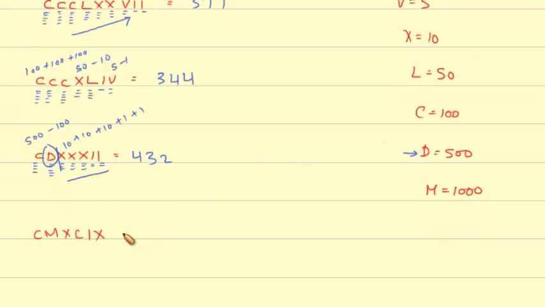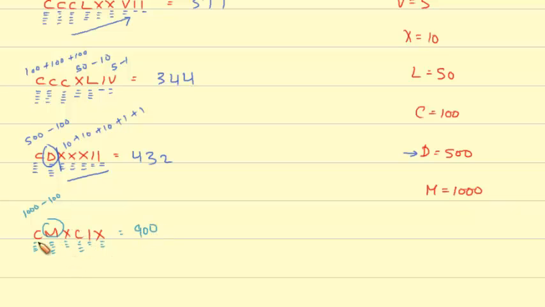Okay, this last problem is another one where we're all over the place. First, our greatest value here is an M, which is 1000. After that, we have our C's, because there's no 500 here, and then there's no 50, so 2 X's. And then there's no 5, or V, but we have an I, which is 1. Okay, so let's start with our greatest value, which is M, 1000. But there is a C before that, so we have to subtract 100. So we've got 900.